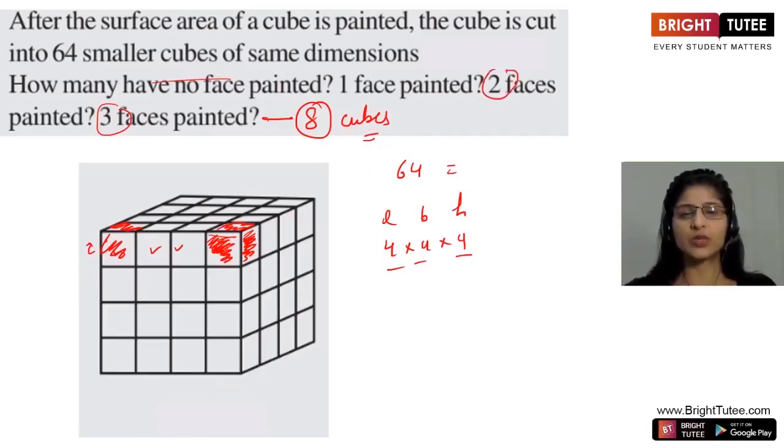Now let us go to 2 faces. Okay, 2 faces means just 2 faces are painted. If I see this one, let me just make a different color. This is the cube whose these 2 faces would be painted. This is the cube whose 2 faces would be painted. Similarly, this is a cube whose 2 faces would be painted. So like this, these are 4. Similarly, we will have this one on this face, these 2. So we have 2, 4, 6, and then this one and this one. The bottom is also faced, right? So these are just 2. So we have here also, this is 1, then this is 2.